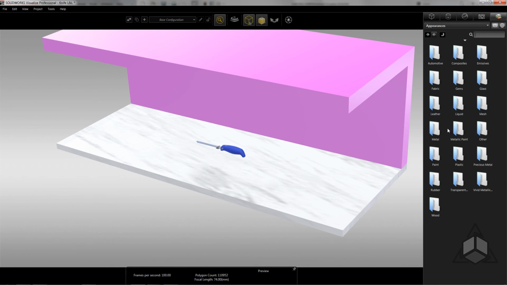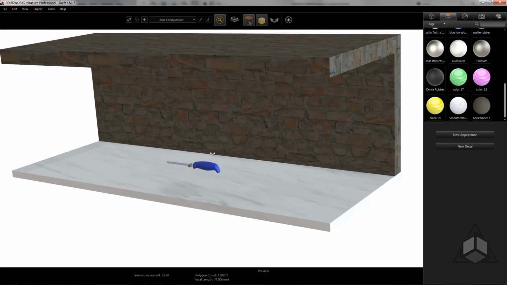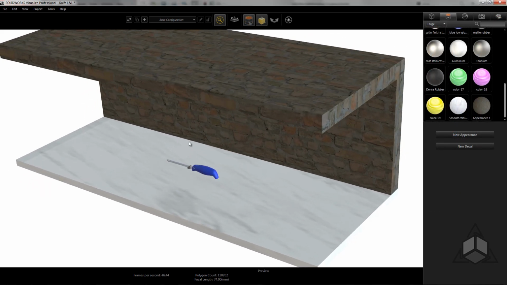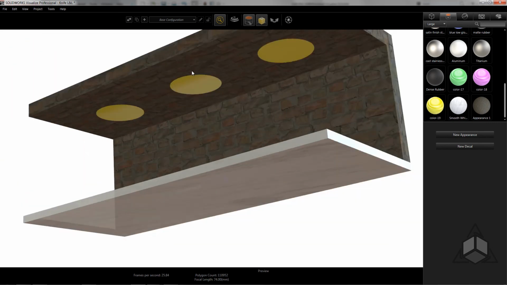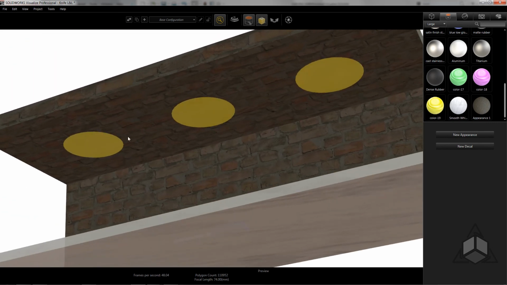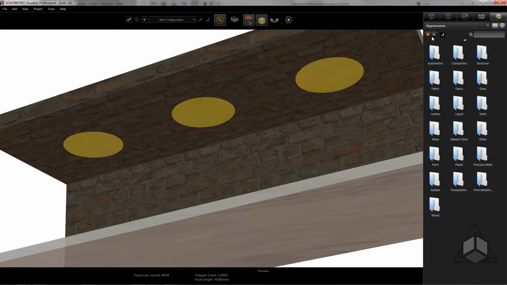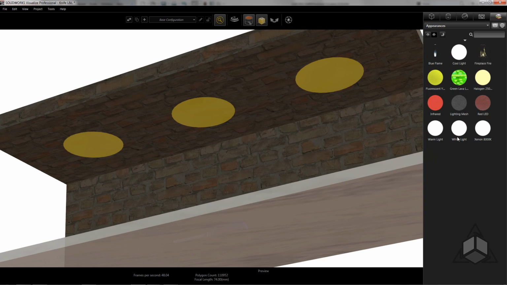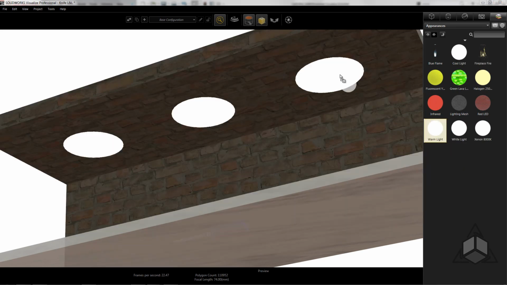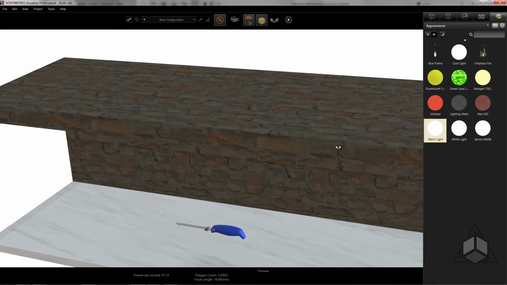So as far as a backsplash goes, this is typically where I might use a brick of some sort. All right, now that we've got a model that's got our brick in here, the only thing we need to do is apply some sort of lights to those circles that we specified. So if we go into our appearances, we'll have to go to the emissives, and we can add just some traditional white lights or do some warm lights. So once I apply a warm light, you can see it changes to all of them.